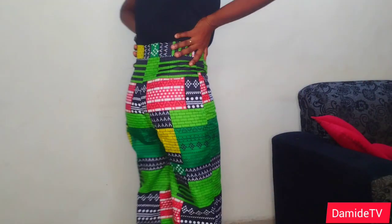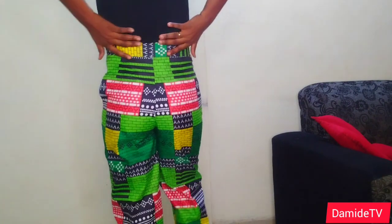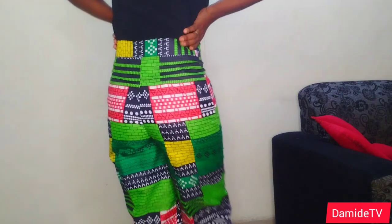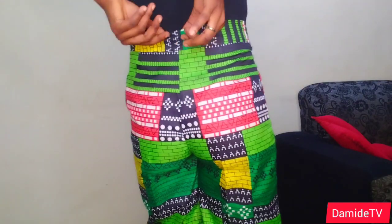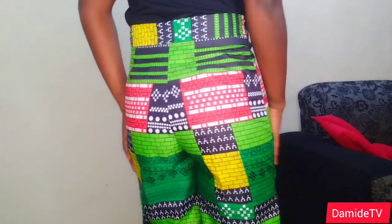In today's class, I'm going to be teaching you how to make a perfect female trouser. Over time, I have mastered this skill and this method worked perfectly for me. Even as a beginner, this will really help you. It's a very straightforward tutorial. If you can pedal a machine, then you can sew your own trouser by yourself.